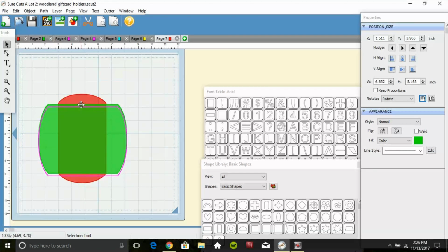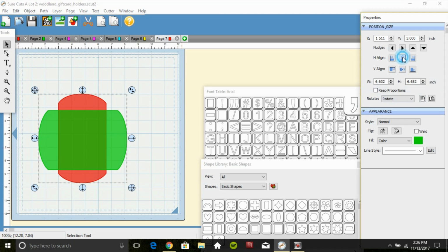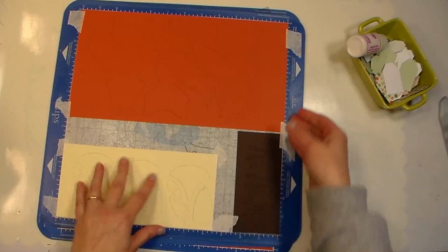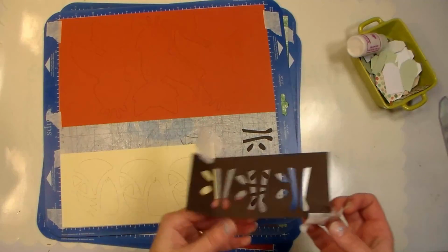So it's a really quick and easy way to do this if you have an electronic die cutting machine, and then you can save them and resize them to whatever size you need. So, super tip there if you like to do this sort of thing. Oh, and that rectangle in the middle where the 2 shapes overlap, that's the size of your envelope, and then the flaps sticking out are the flaps of the envelope. So it's actually pretty simple, really easy. I hope you give it a try.